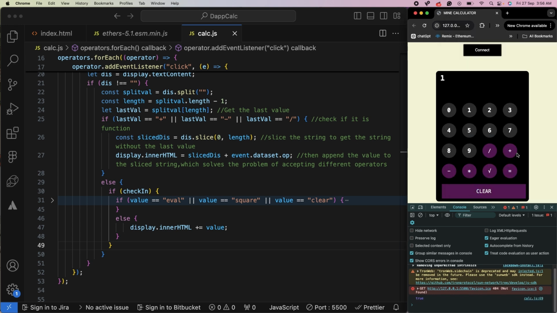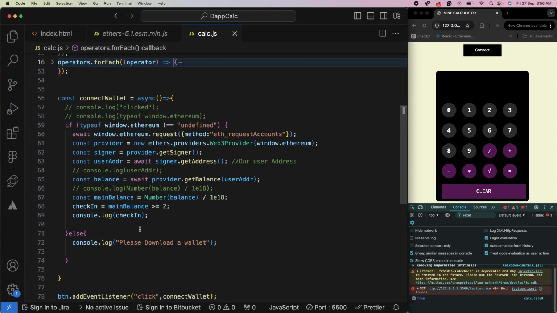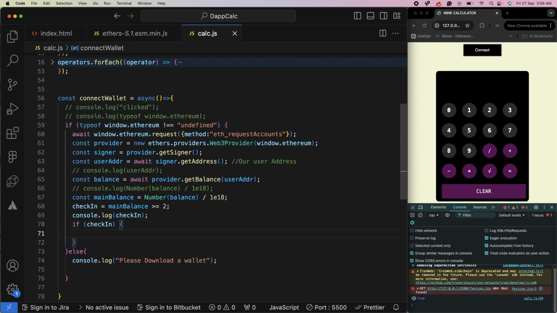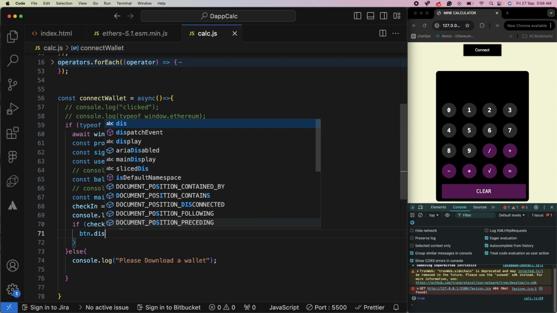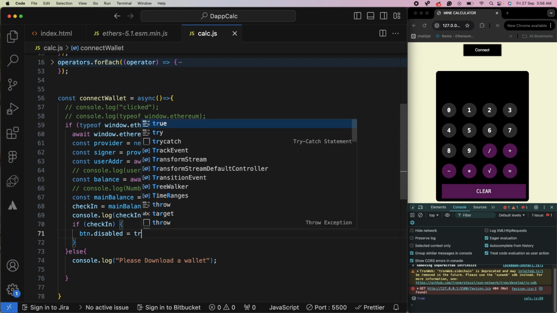Okay, it's now working. So you can see with this we have converted our calculator to a DApp. Let's check if after connecting, we can disable this. If checking is true, then button dot disabled equals true.